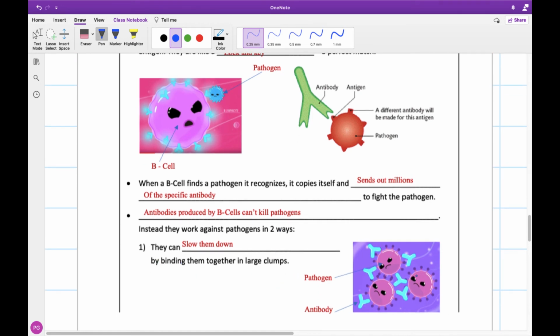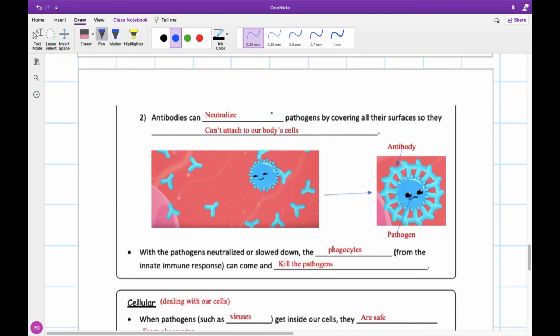So if you've got these Y-shaped molecules attached to all of your pathogens here, you'll notice because it's got this Y shape, there's multiple places where the antibody can attach, so you can end up binding these molecules together into these clumps, which make it less likely that they're going to be able to pass throughout your body. They're more likely to get stuck on other sorts of things or form large clumps that don't allow them to move in the way that they need to infect your cells.